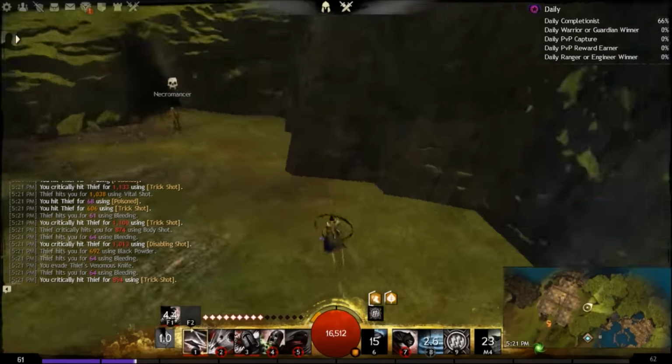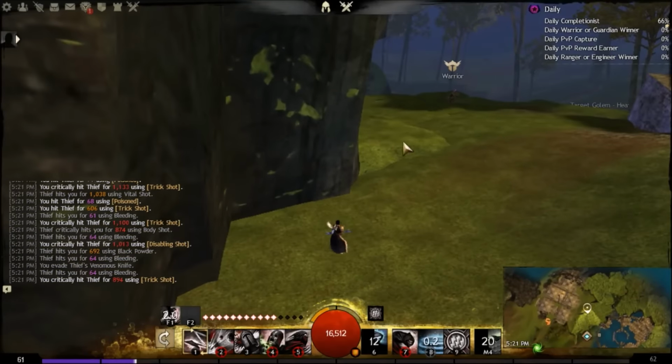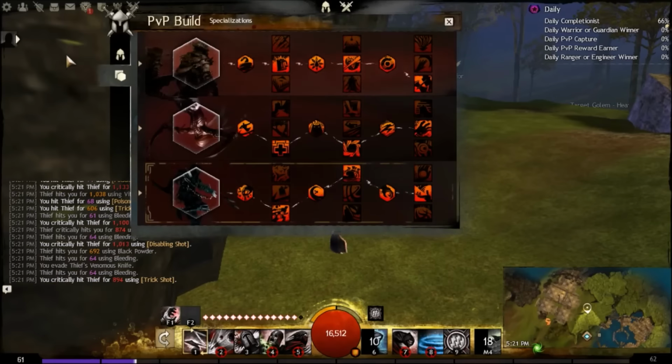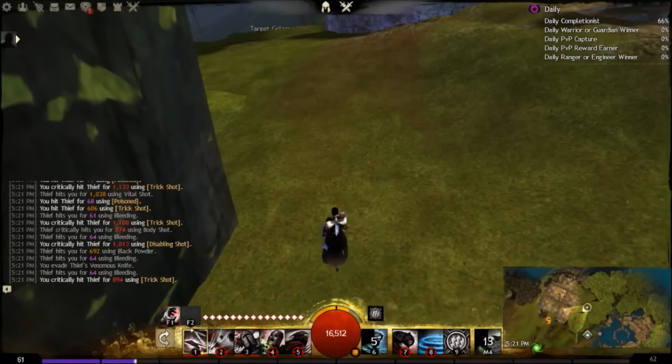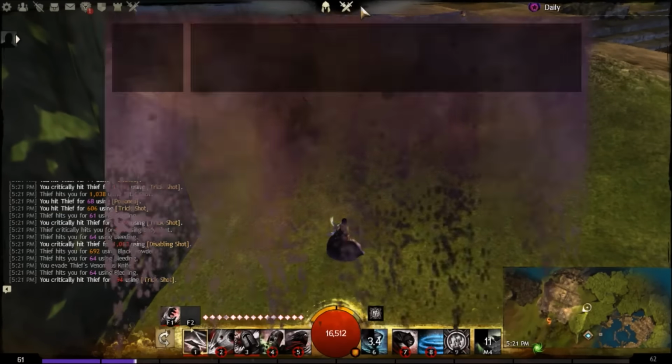So those are the skills, and I went through everything there. The skills, how to use them, rotations, tips, the traits, and weapons and everything there. I'm going to get into a game now and show this off. I'll see you guys in a second.